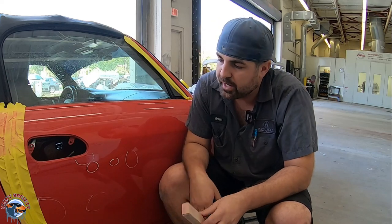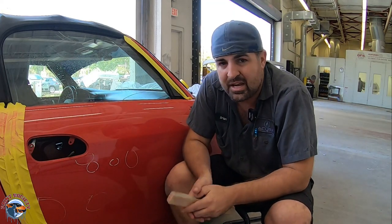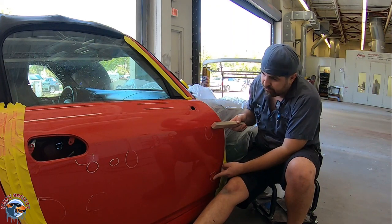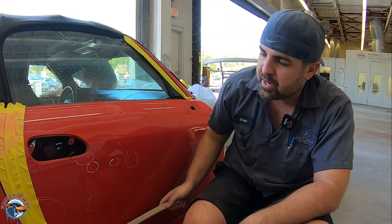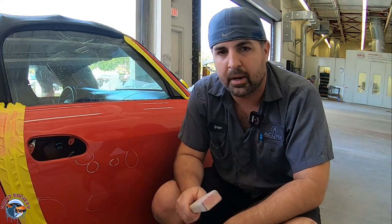So what we are gonna do here is sand this whole area with 180. All of this area right here, it's not dented. It does not need 180. It really only needs about a 400 grit scuff for the primer overspray. And then as we move along the door, we have a dent over here and here. These two areas are too far apart, so we will not be bridging them. We will be working on them independently. For now, let's start on our bigger area. Once again, with 180, we're gonna sand down the whole thing and repeat the same process as we had on a quarter panel.